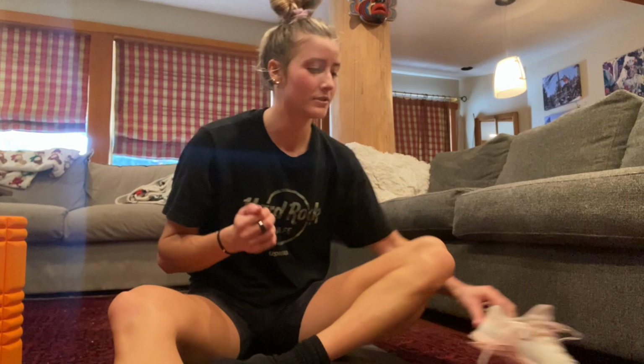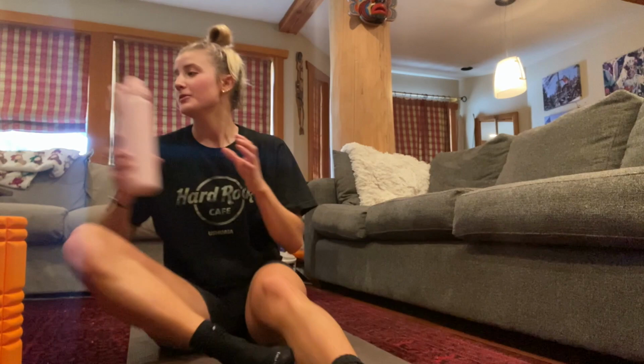Okay, now that we're done with the lifts, thank God. My legs are already sore. When we're in season, we do a lot less strength just because we're usually skiing all the time. But since I'm doing a little bit of rehab, I have a few days to do a couple lifts, get some strength back. This maybe isn't the most entertaining video you've ever watched, but this is very realistic.